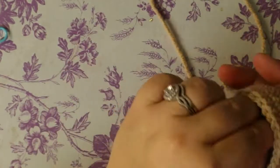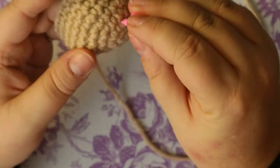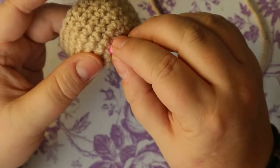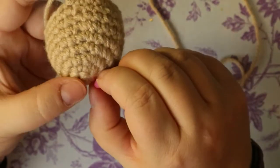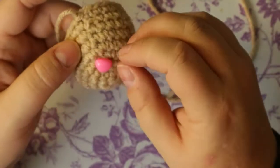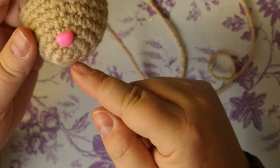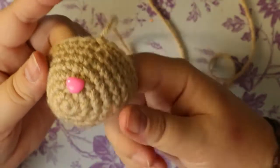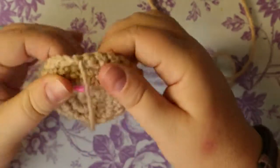I didn't put it right in the hole. I put it up here for my safety nose. The arrow pointing down. If you can get it centered without making another hole, then put it there. It doesn't matter where you start to sew, but as long as it's centered with this hole and you've got a hole right below it to start making your mouth, then that should be a good spot. Put your back on.